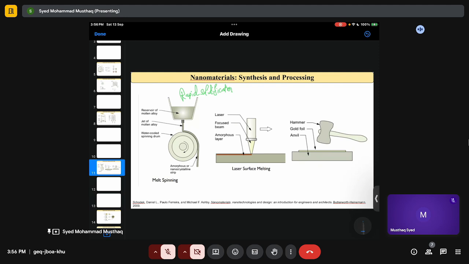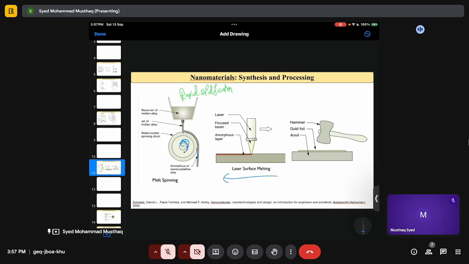The same thing here. The drum is very cold and it is spinning at a different RPM. It will just splash the liquid, and this splashing will give you an amorphous structure. And if you want a strip, you can form one. You do not spin it very fast, you spin it very slowly, and when you start pouring, the material hits here and becomes solidified, and as it spins, you will have a strip. That's how you form a strip.